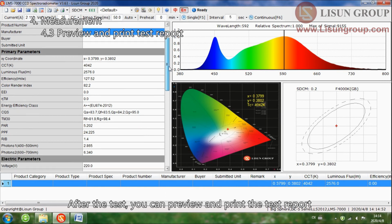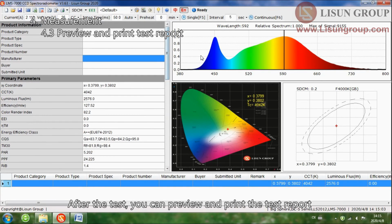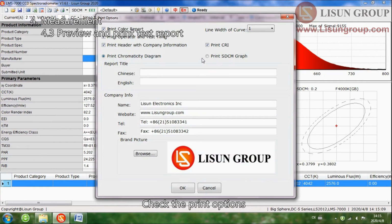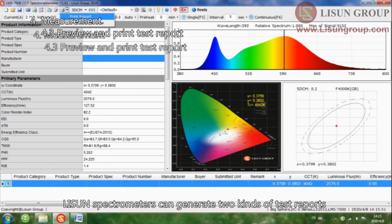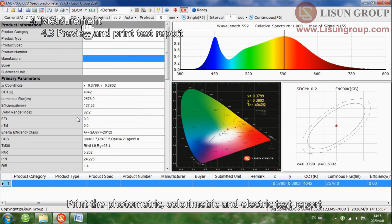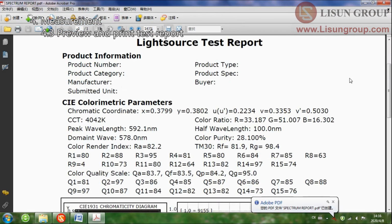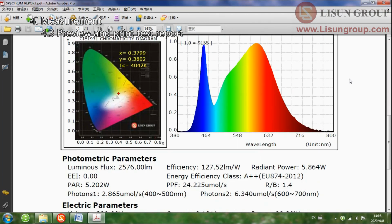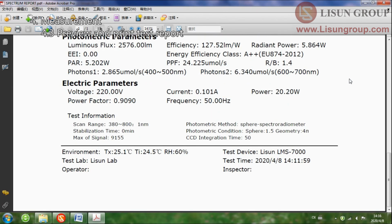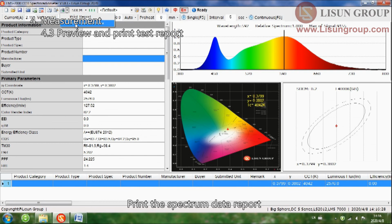After the test, you can preview and print the test report. Check the print options. LPCE spectrometers can generate two kinds of test reports. Print the photometric, colorimetric, and electric test report. Print the spectrum data report.